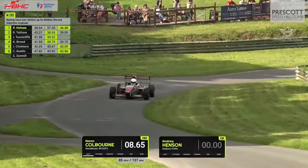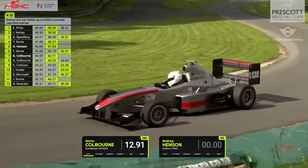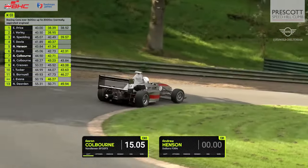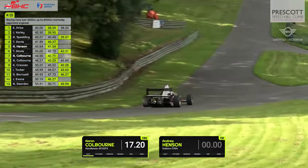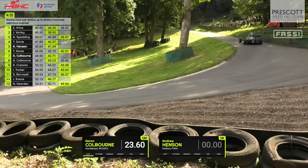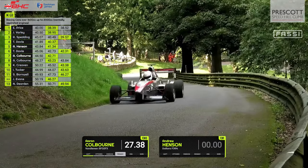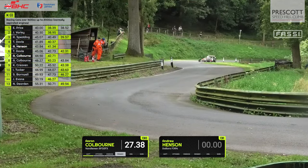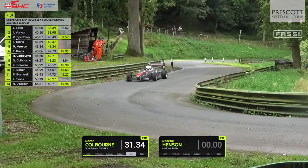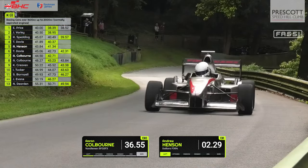The rest of the group just went, where am I going to find 2+ seconds? And Aaron Colbert in the Van Diemen RFO2 FX shares that with Andrew Colbert. And I have no idea on your timing screen. Oh, okay, I think I worked it out. Aaron's already gone. Aaron's on the hill, so that ought to work out the timing. Aaron's slightly quicker than Andrew. And then Andrew Hansen with the Dallara F394, the shared car with the no side pods. Off they go.